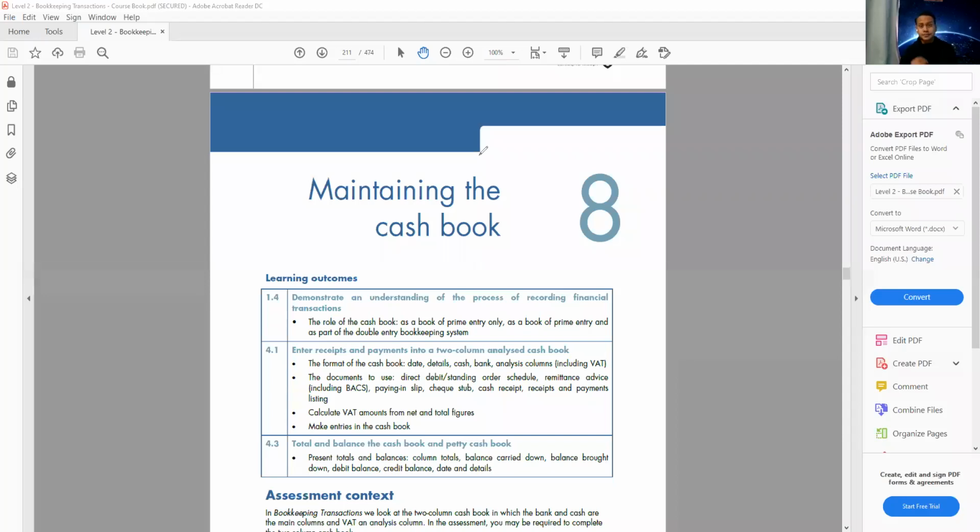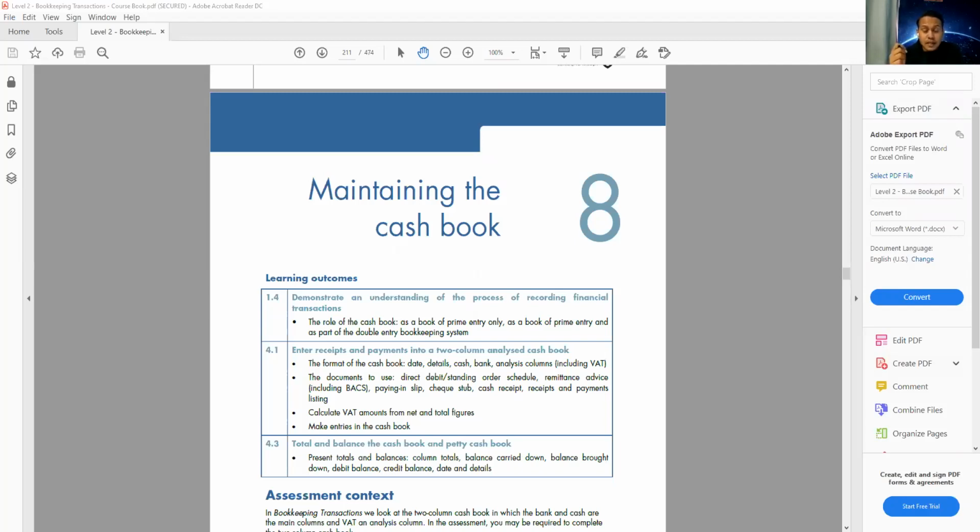Remember that sometimes we can have a feeling, we assume that when I said cash book, that means I only talk about the cash transactions. So how much cash in and cash out. This is not true. This is actually any money coming to the business comes to the cash book. If any money is going out from the business, we record it on the cash book. So cash book is all about not only the cash, also the bank as well.